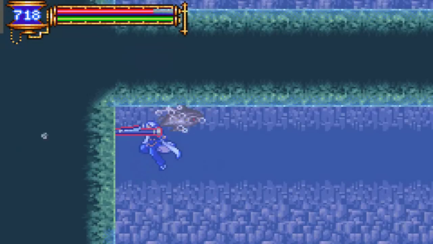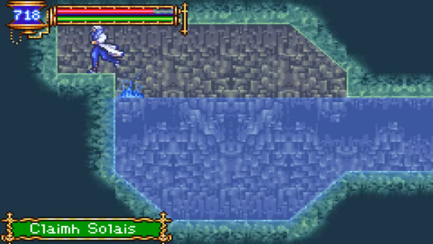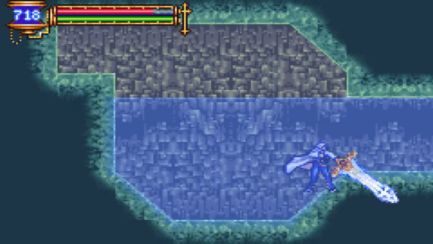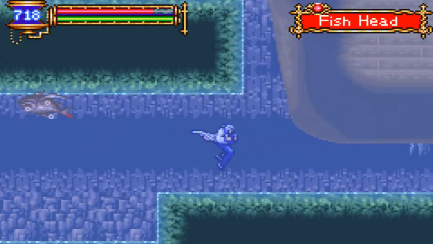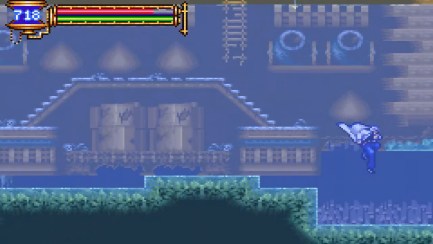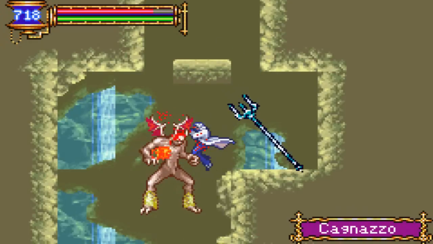Oh, what could this be? It's a breakable wall. And what could that be? Well, Mental Gen, I introduce you to the Claim Solace. This is by far the best sword in the game. It murders stuff. Okay, let's see, was there anything actually in this direction? Yes, there was. Ha.